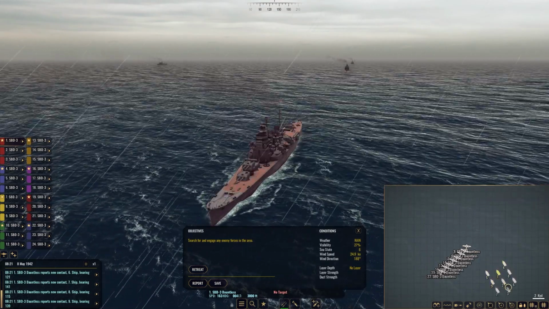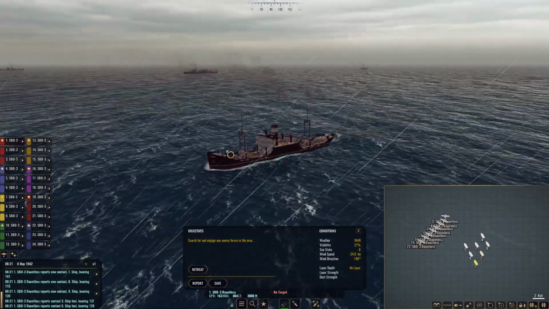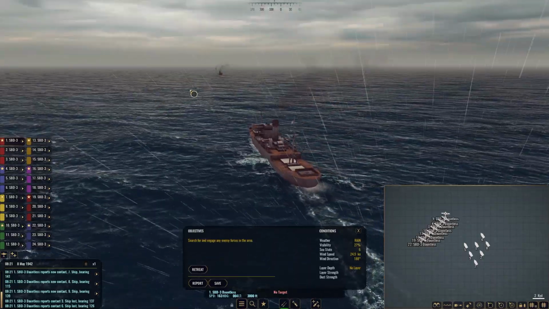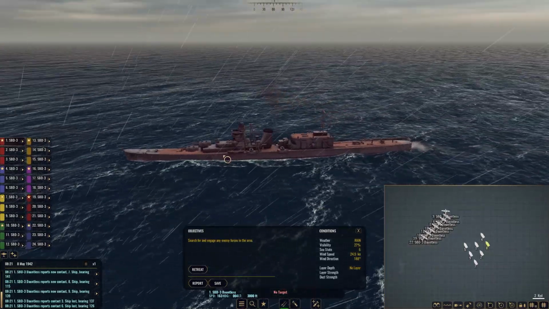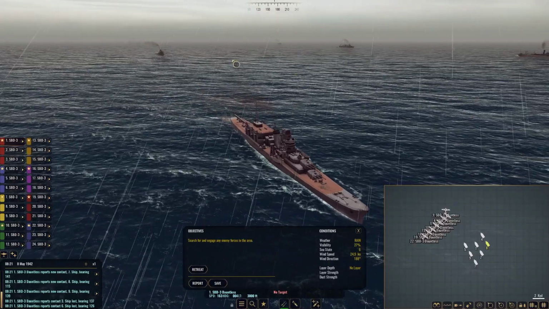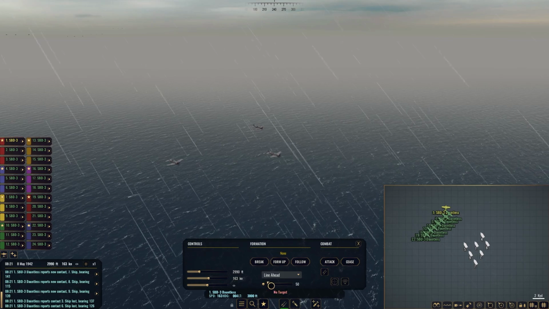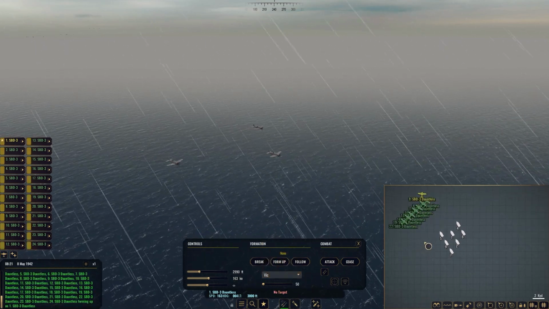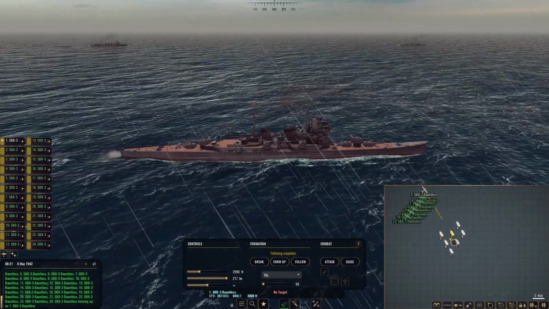See if we do have... We got a heavy cruiser. We do have a seaplane carrier. What is this? It's a really interesting looking ship. Alright, we have to strike fast before that seaplane tender has its planes up.